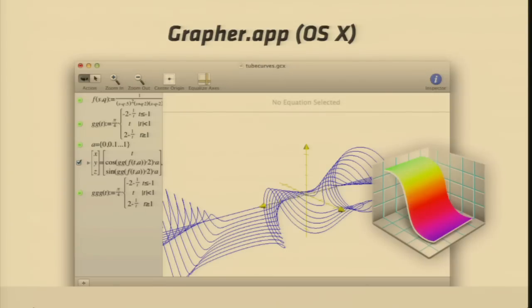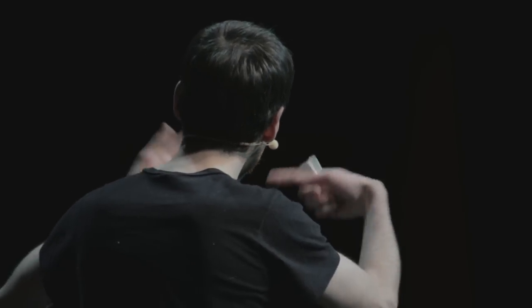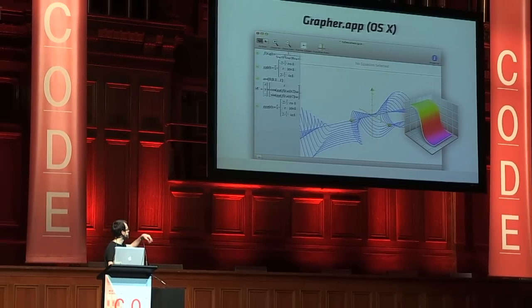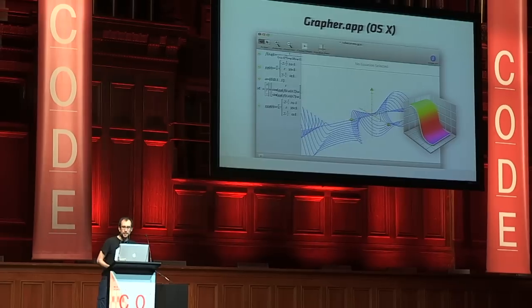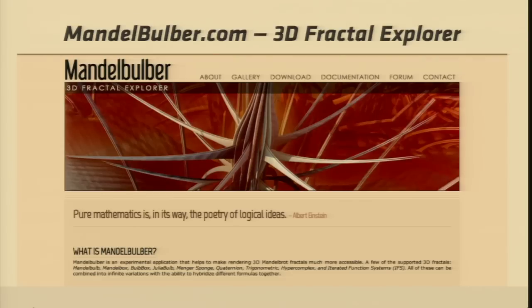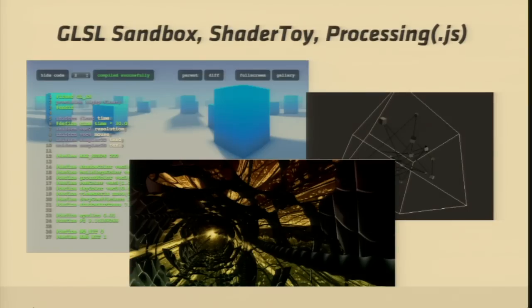And it's an amazing program. It does mathematical typography, it does 3D graphs. This is the red and yellow swirly curves with the infinity point prototyped. This was how I came up with it, and then I just copy-pasted those formulas into GLSL. Another one, mandelbulber.com, is a 3D fractal explorer that's cross-platform, allows you to create all those crazy 3D fractals that you've seen. GLSL Sandbox and Shadertoy are two WebGL playgrounds that you can play with code online, share code online, look at examples that other people have made.